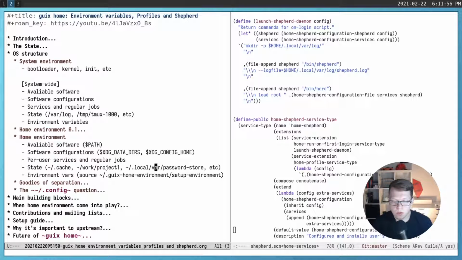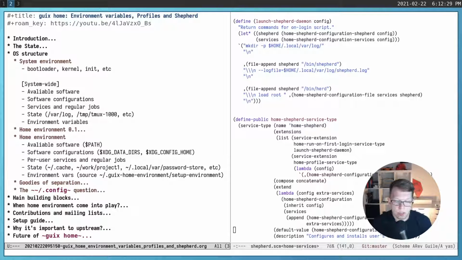That means that when you switch to another desktop or laptop, you can build all your configuration and all your software and install it in your home environment, but also you can synchronize all the state that you need for the software to operate, which is also very important, I think, but missing even in a very advanced tool like Home Manager in the Nix OS operating system and Nix package manager.